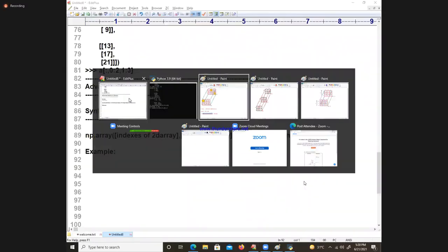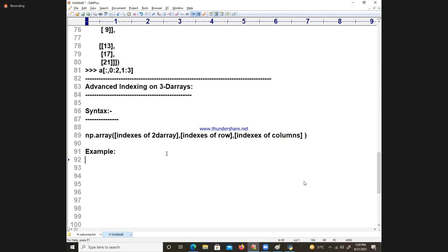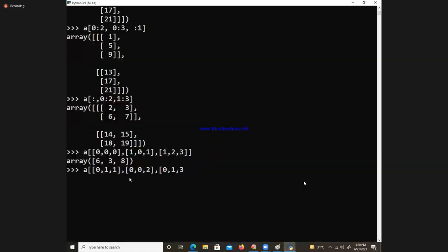Yeah, 0 1 3 means this diagram. 0 1 1, 0 1 1, 0 0 2, 0 1 3. Yeah, it will come. 0 1 1, 0 0 2, 0 1 3. Are you okay, guys?